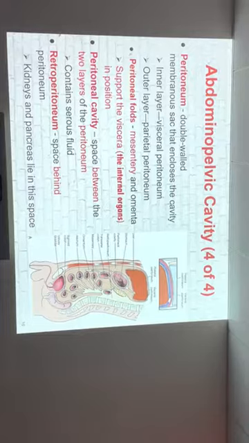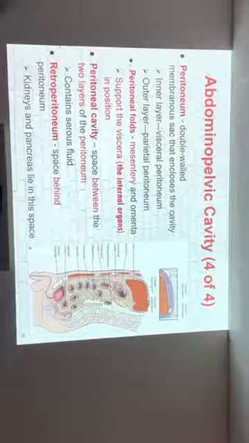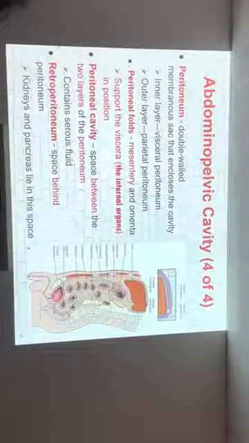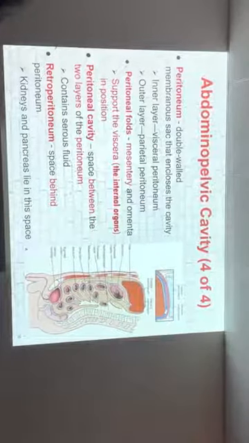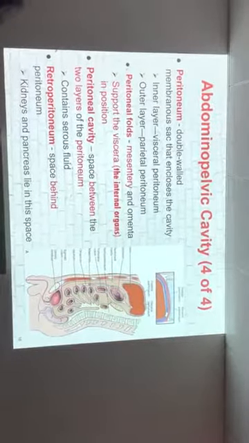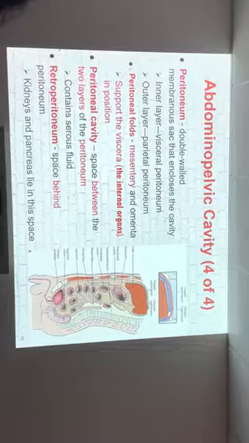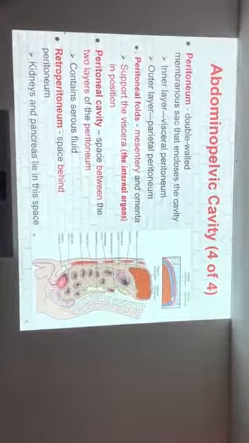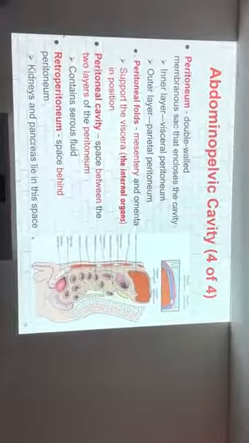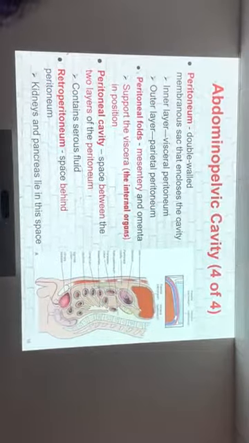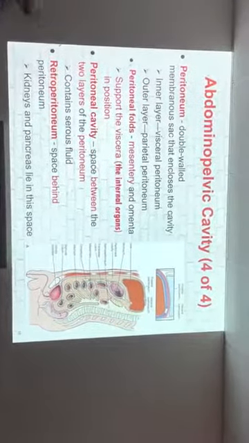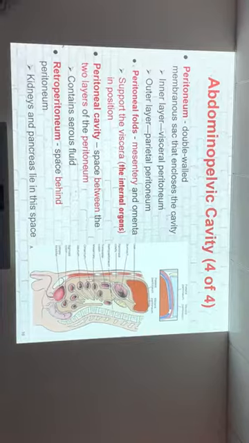When you cut through the abdomen, there's a bunch of yellow tissue. That's called the mesentery. That's what's holding the organs up. If that mesentery was not there, our organs would basically just fall out of our body. It's like an attachment point to hold the organs up in our abdomen, and also to provide nutrients, blood, things like that to those organs to keep them alive. So there's support. Support is their main function.